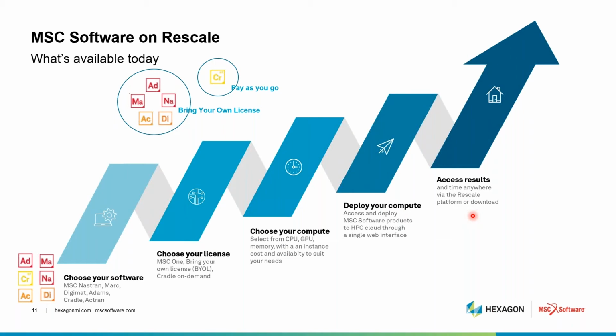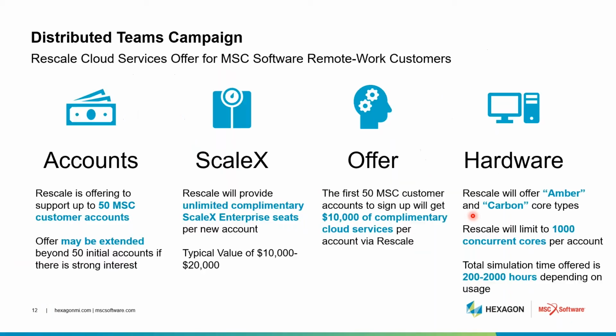So one good thing about Rescale is that your results files get really large, and you don't need to download them to your computer. You can just directly point them to your post-processor machine, and the results are accessed directly from Rescale. So that's one advantage as well, which saves file transfer time.